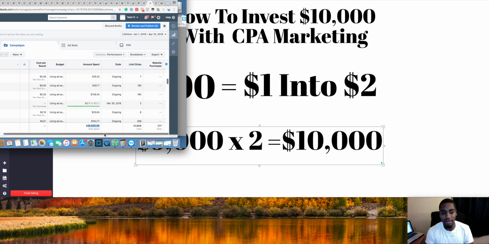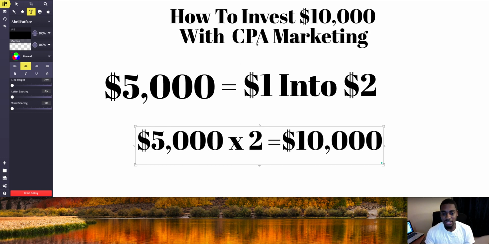So this is my whole mind frame when I make these campaigns. My whole goal for my $10,000 is to turn $1 into $2. So we take half of our money, which would be $5,000, and we have to turn $1 into $2 with this budget. Obviously you're not going to be able to do something like this with like 20 bucks, right? So you have to actually have some startup money to be able to do this. So this is how it would go.